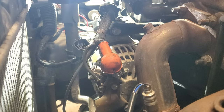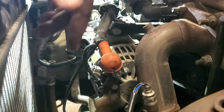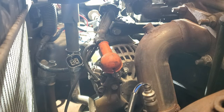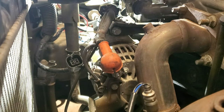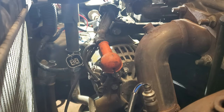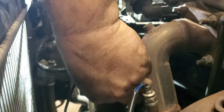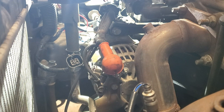Got that pulled back. We gotta get that nut loose, this bolt off, and then the connector behind that bolt. This is not part of it. Okay, so not exactly sure what size that is, but I'm gonna guess that it's something like a 10. Could be a 10. Let's see. Nope, it's like a 12. Let me go get that 12.